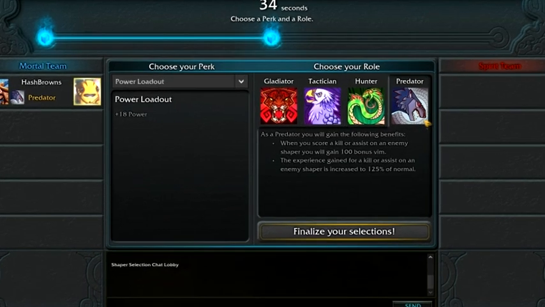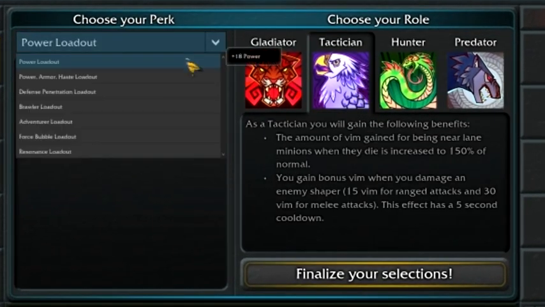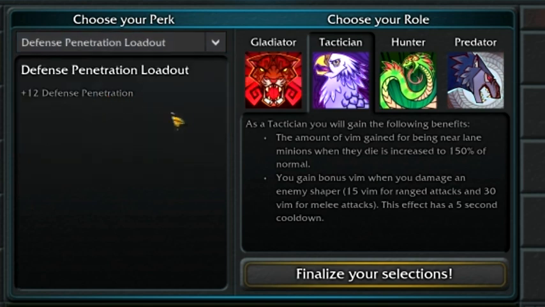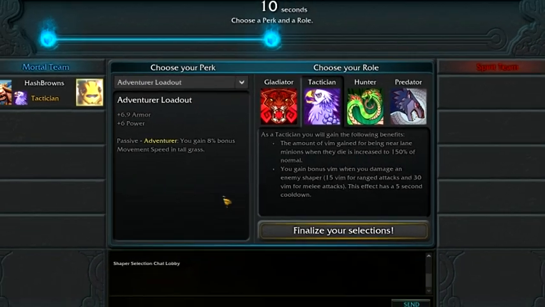In addition to selecting roles, all Shapers have an array of loadouts to choose from. Loadouts are a set of perks that come in the form of stats, passive effects, or a mixture of both. While not currently available, users will be able to fully customize loadouts to suit their playstyle. For now, choose your loadout from the drop-down in Shaper Select.